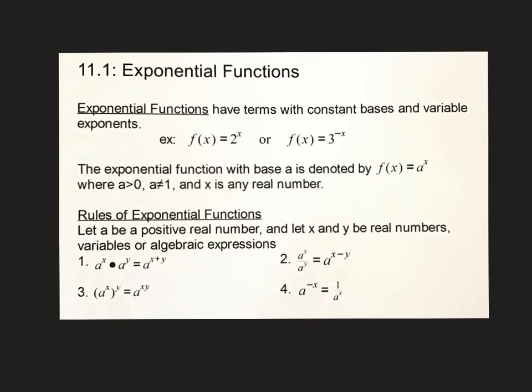The rules of exponential functions are really not any different than the rules that we have had so far this year. If we're multiplying, we can add our exponents. If we're dividing, we subtract our exponents. Power to a power, we're going to multiply those exponents. So a to the x to the y, we're going to multiply the exponents x and y. And if we have a negative exponent, we can move that into the denominator. Or if it's already in the denominator and negative, we can move it into the numerator. So we still have the same exponent rules that we had a few chapters back.